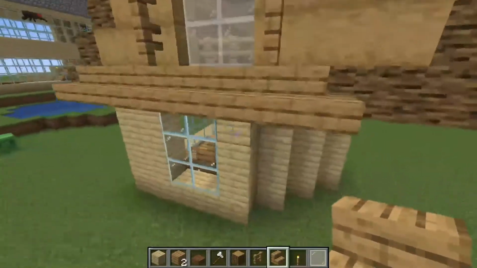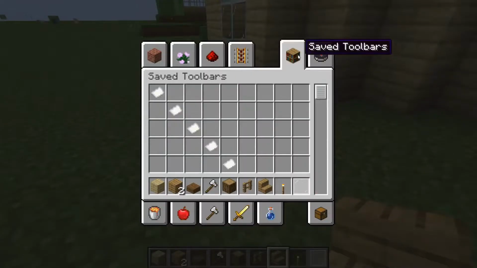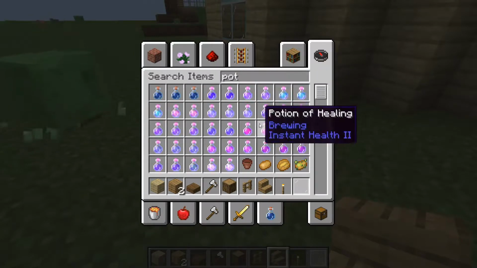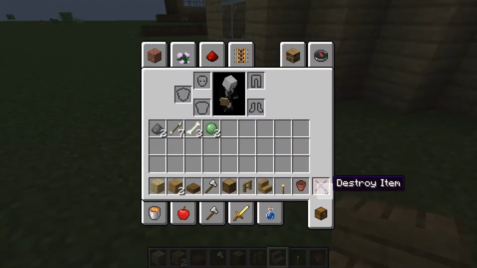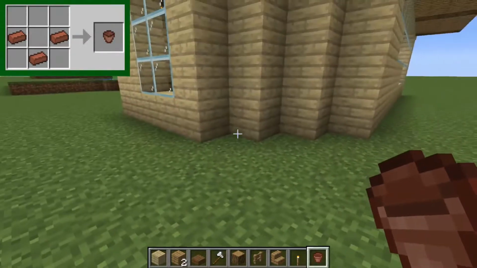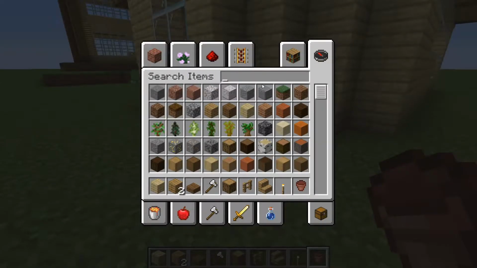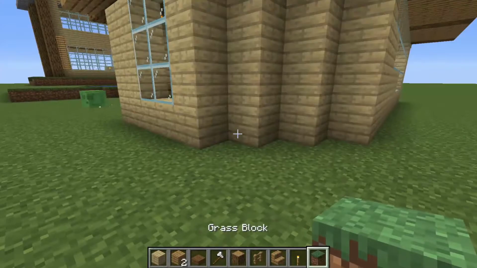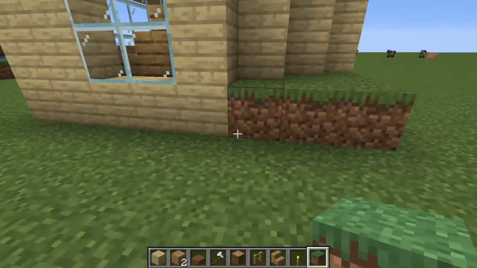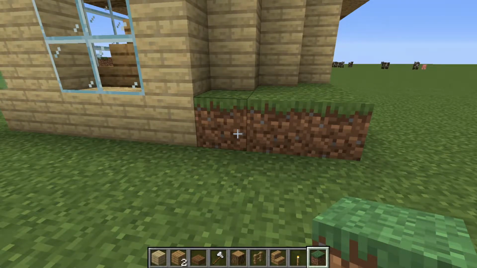Alright, now let's work on this little garden you have going on here with your weird abstract house there, Mark. Now you can just throw down plants, or you could get clay, make some terracotta pots, which is similar to making a bucket, or as we like doing on our series, we like getting grass blocks. Which you need a silk touch pickaxe to do. Yes, so get that enchanting table set up and hope you have more than 30 levels.